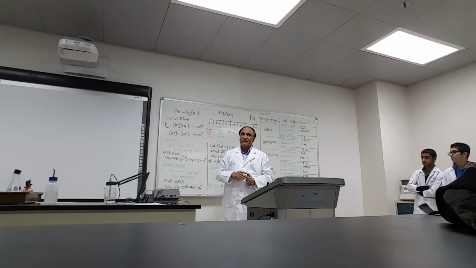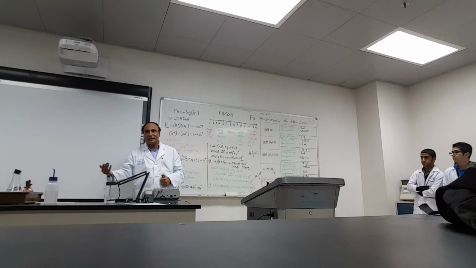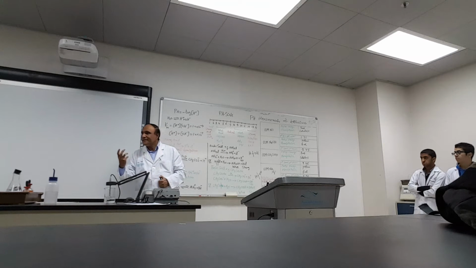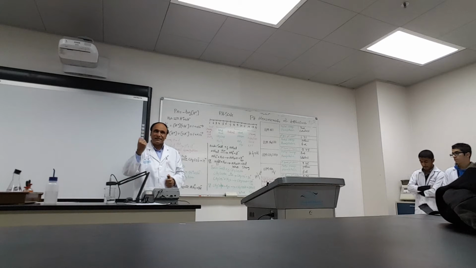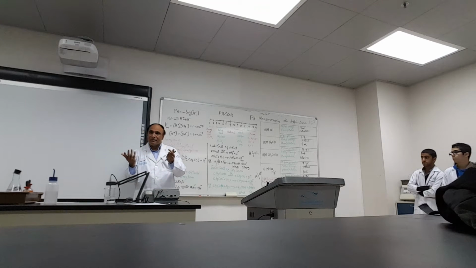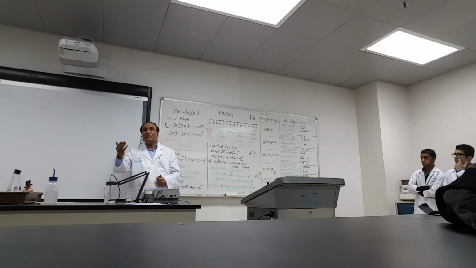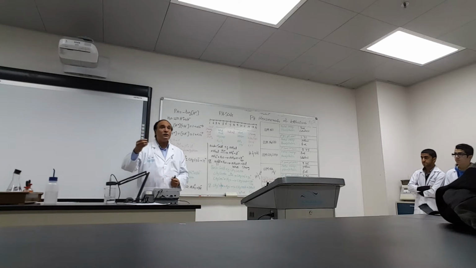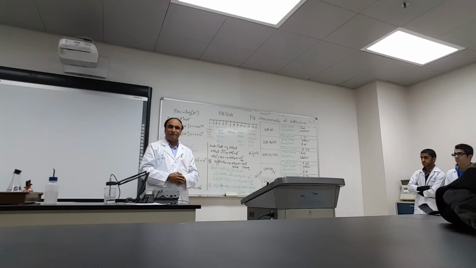This is called an acid. Acid is a substance which gives hydrogen ion in water. So, a simple definition. The opposite of the acid is called base. Base is a substance which accepts hydrogen ion. Acid gives hydrogen ion, base accepts hydrogen ion. It is opposite. Yes. There are certain bases which can dissolve in water, and there are many which do not dissolve in water. Those bases which can dissolve in water are called alkalis.